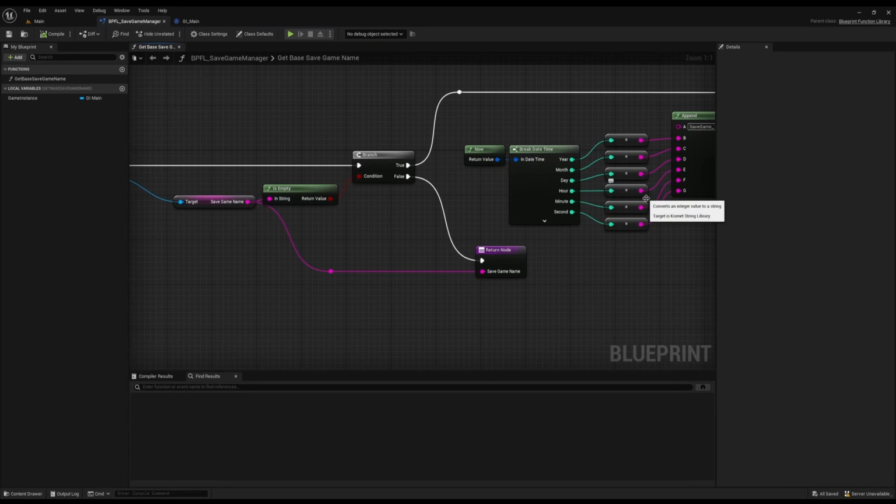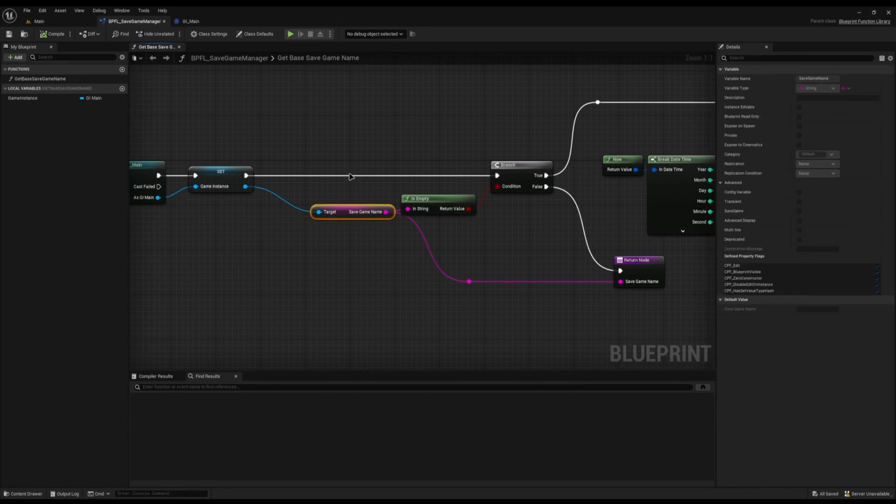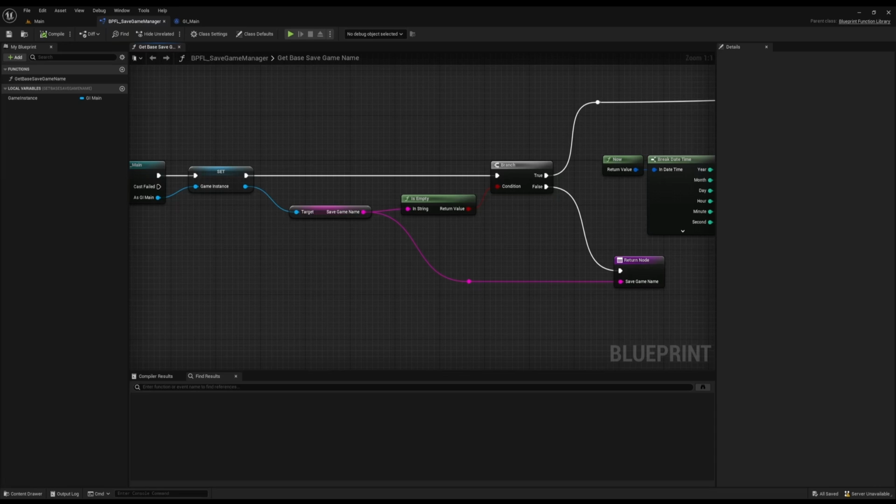We're going to have about 6 or 7 functions once we've done, but they are all really relatively easy. The next thing we need to create is a way to differentiate between what type of save we're going to have. Now, realistically, there is only 2 types of save. You've got your manual save, where the player walks up to an object or pauses and goes, save my game. The other one is an autosave, where the game automatically saves for you.